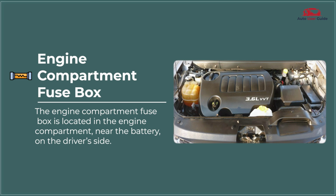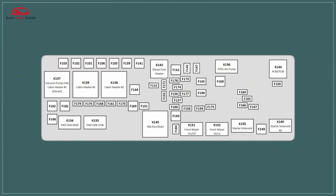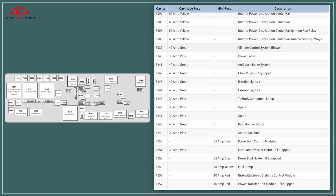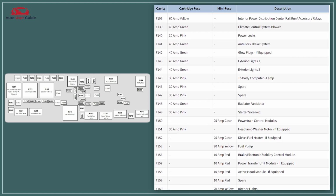Engine compartment fuse box. The engine compartment fuse box houses high current fuses and relays for systems like the cooling fan, ABS, fuel pump, and ignition. It protects essential engine and drivetrain electrical circuits. This power distribution center ensures reliable power delivery and circuit protection under the hood.